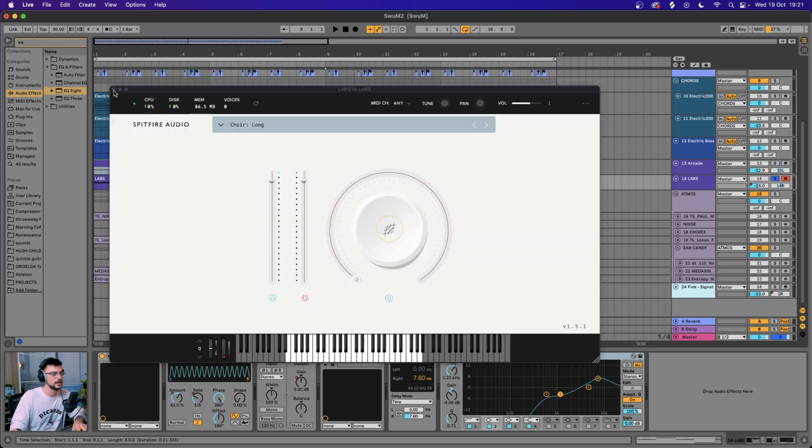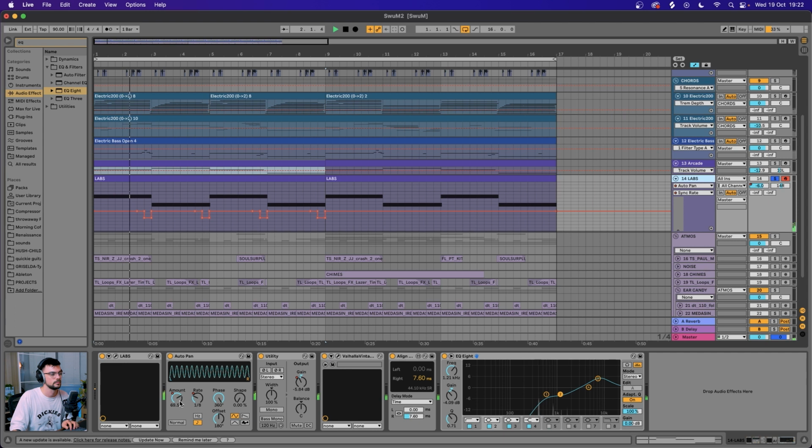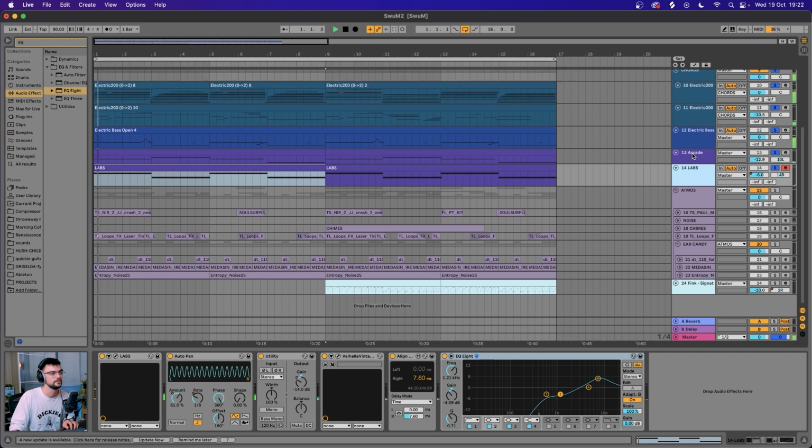So with the free Labs Choir, I'm adding automation with the auto pan. That's gonna take it from more of a straight legato sound to something that sounds slightly sidechained or gated. Using the utility gain automation, just to make sure that it rises in dynamic. Little bit of Valhalla Vintage Verb, a line delay, like I said, to make it nice and wide. We've got a pad, or a vocal, sorry, that's in mono already, and then plenty of EQ. We don't want any muddiness in this track. There's plenty of warm instruments. So my melodies right now are sounding absolutely gorgeous.